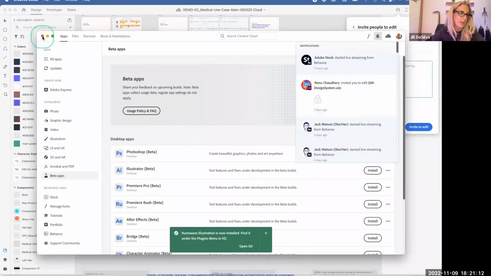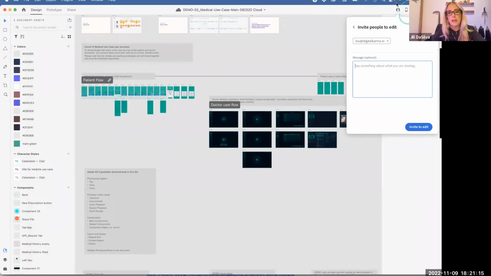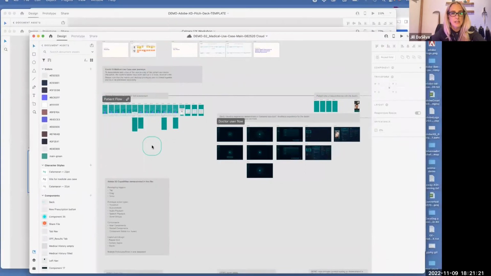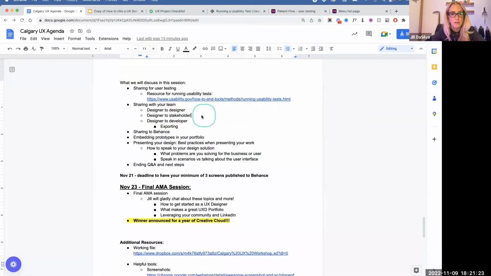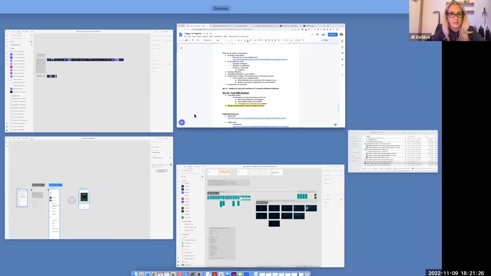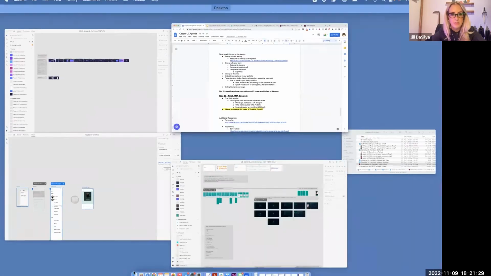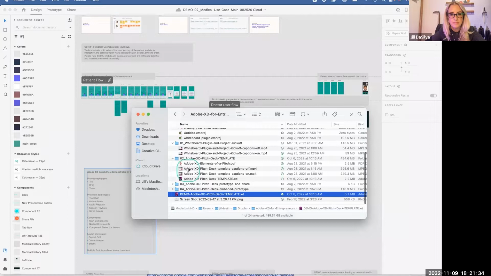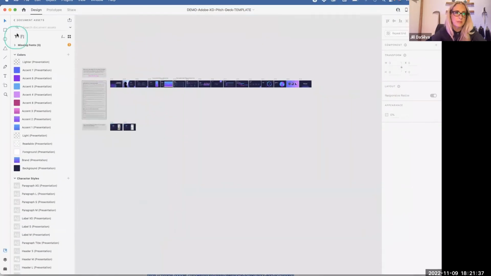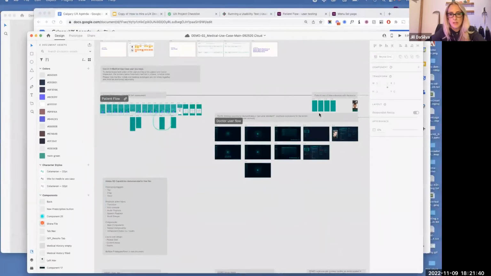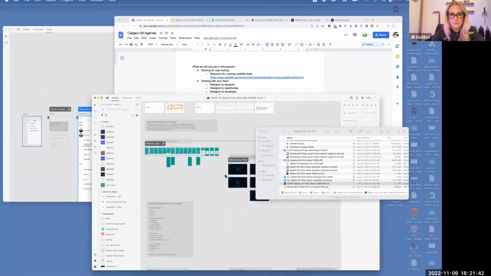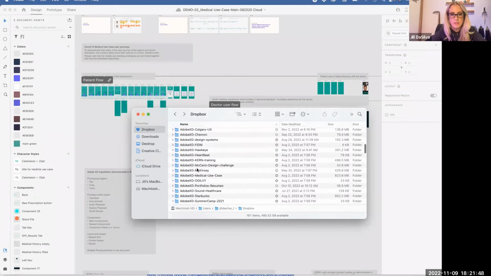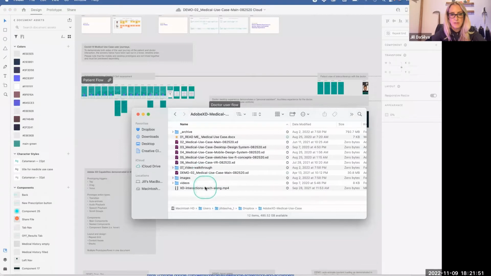So this is where I check those invitations and I can go to those files. Again, from designer to designer. I'm going to not invite that person, and let's continue on. Let me regroup here. Okay, designer to developer, that's what I will do. And I do want to reopen this other file because it's already ready. Oh, that one's already open. This is a special surprise. I'm going to show you all that in just a moment. I'm going to go back to medical use case. I'll get to see my file structure.